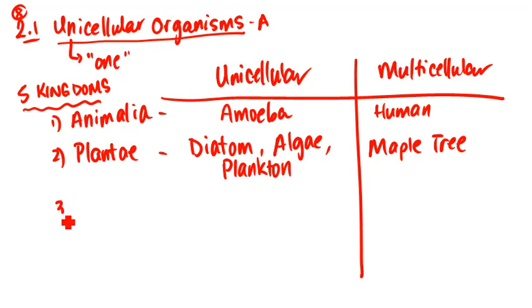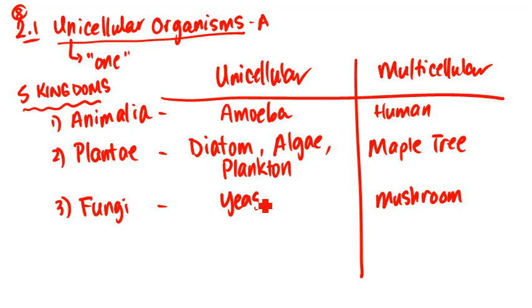There's a third kingdom called fungi, and the most familiar one that we know of is the mushroom, which is a multicellular organism. Now, there is a unicellular equivalent. There are lots, and they're very, very small, and yeast is an example of a unicellular organism that's a fungus. You might know yeast most commonly as the substance that helps bread rise, that when heated it emits a certain gas, and then that helps the bread to rise in the oven.